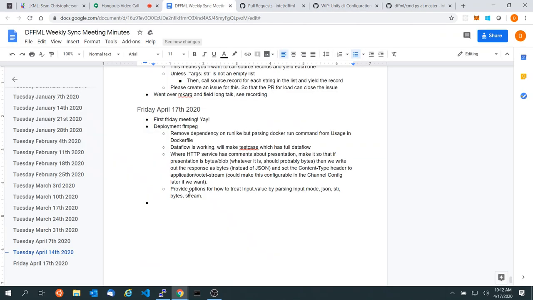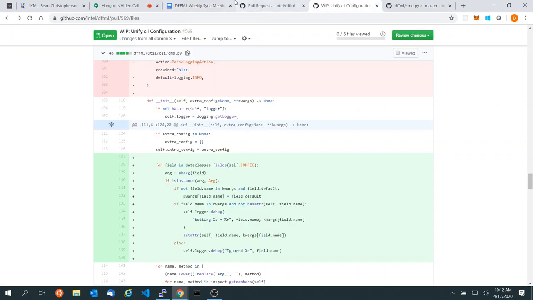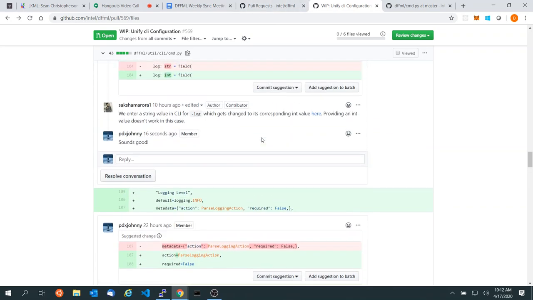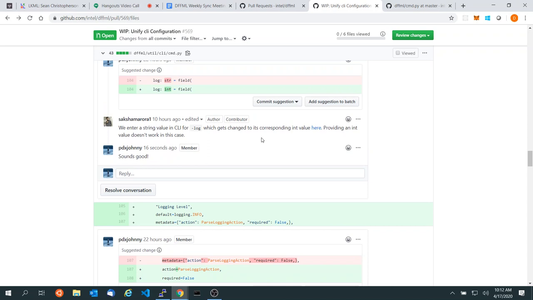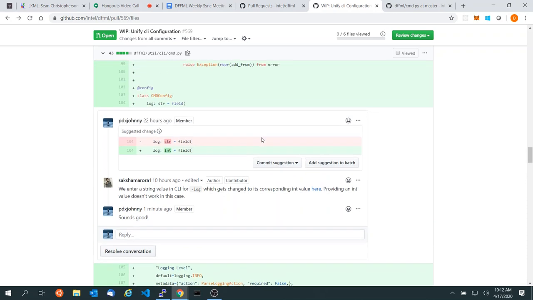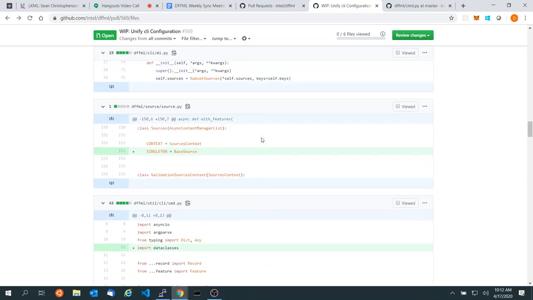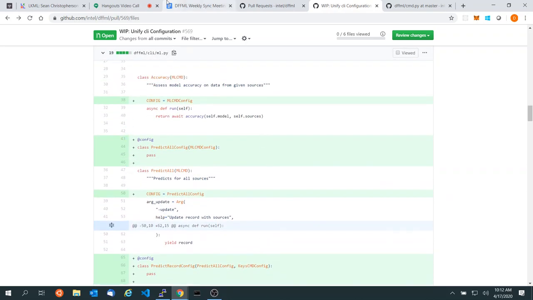Let me make some more notes here. So what file throws that error? It's from dataclasses.py, isn't it, in the standard library. Okay, in that case, I think we can fix this. This is going to take some trickiness, but okay. One second, let me just write down what we just talked about.